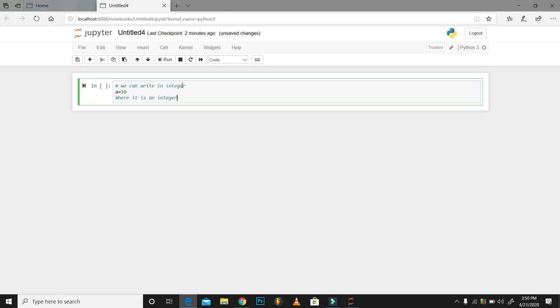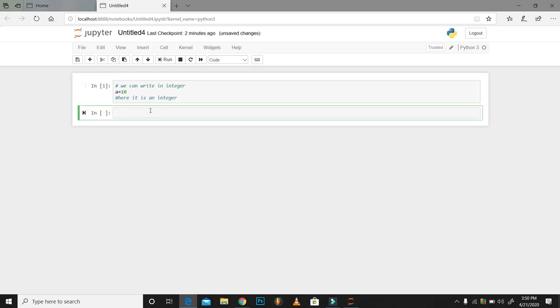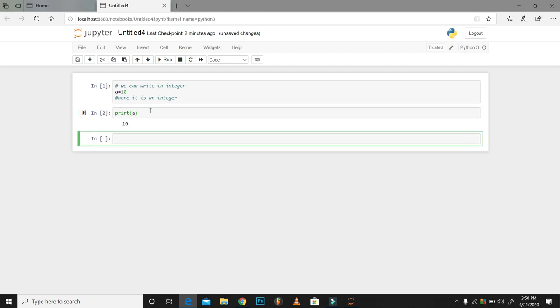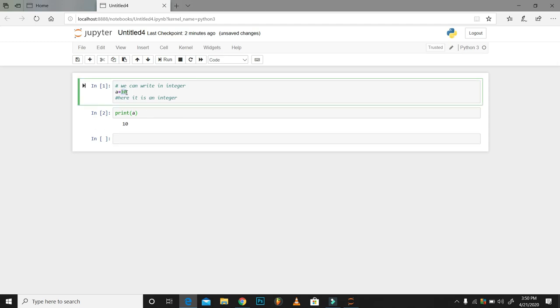I will write a equal to 10 and print a. You can see I print the value of a, which is 10, because I just get an integer value and make sure you store it in a variable as an integer, and then I print that. So the value we get here is 10.